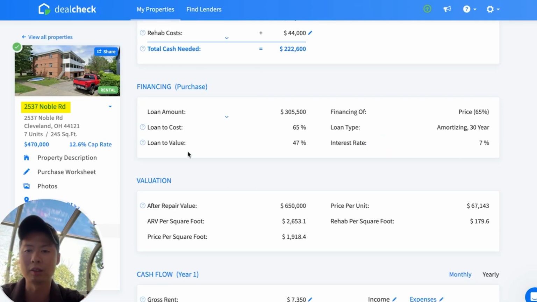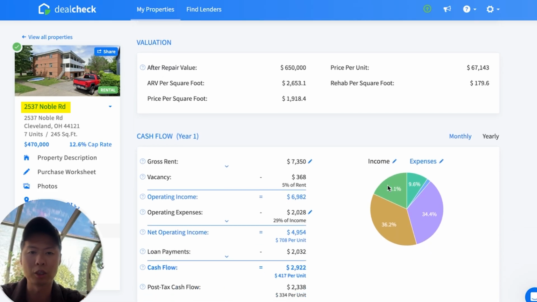For the financing side, there's going to be a loan to cost, or loan to value. 65% loan to value usually means it goes up to the after repair value. In this case, when we're qualifying for the mortgage, it's going to be at the present value, which is your offer price. We'll use 65% for a deal like that. In some cases you can go 75%, 80%, depending on the lenders you're using. So in this case, 65%, interest rate 7%, and you just keep going down here.